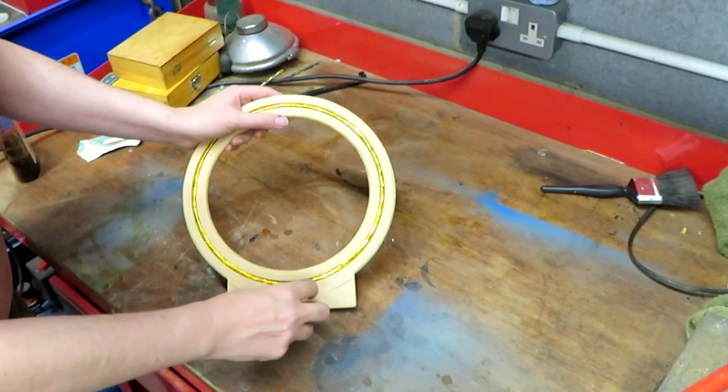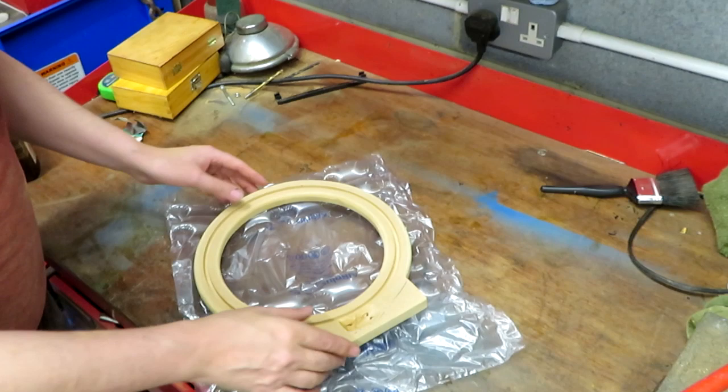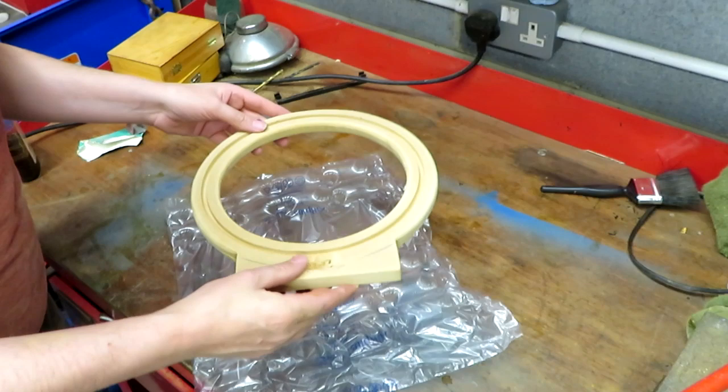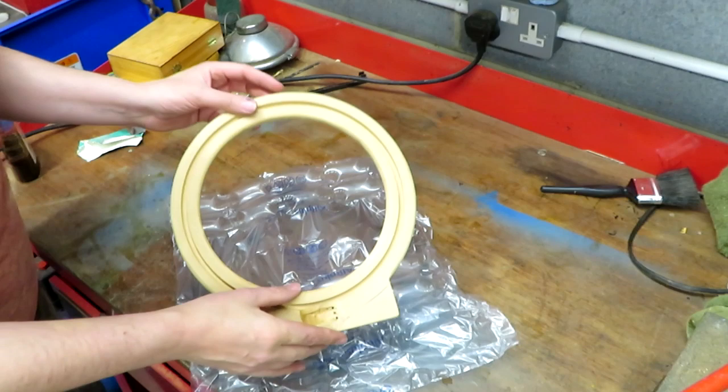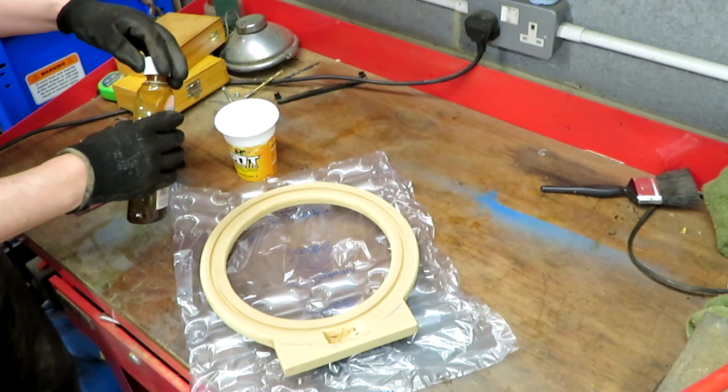Now, of course, another problem with MDF, apart from it being a little bit weak, is that it constantly dusts. So it's important that you put something on to seal it. Ideally, you would put some sanding sealer on it and then probably a few coats of varnish to actually seal the MDF. But of course, I'm far too impatient and lazy to do that. So what I'm going to use instead is just some French polish. The main reason I'm using it is because it dries quickly, and that's what I have. Okay, well, I've put some gloves on because this stuff will stain your hands a little bit, and it's a mess if it gets on them.